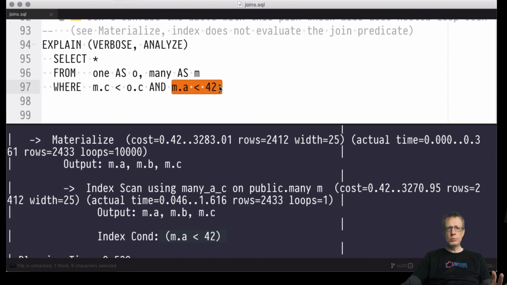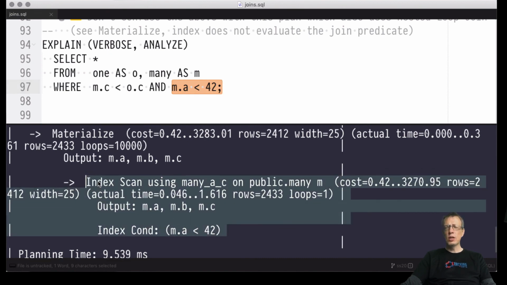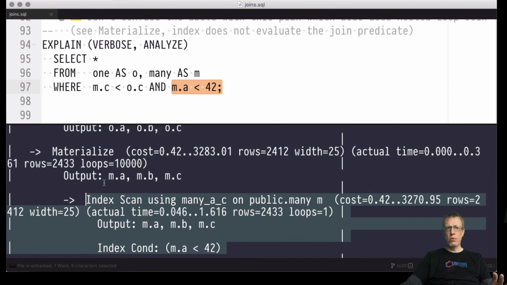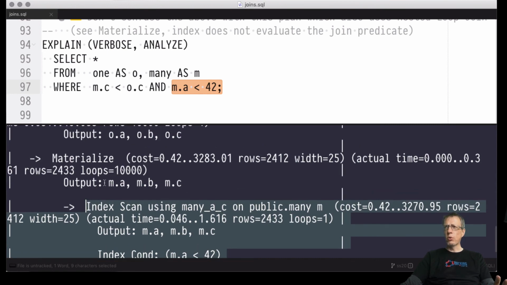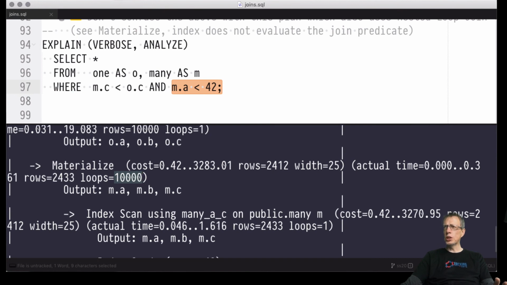It can support this particular local predicate, and this is exactly what happens here. We evaluate the local predicate using the index scan. We will then materialize the resulting rows so that they are ready to be iterated over many times, indeed 10,000 times.